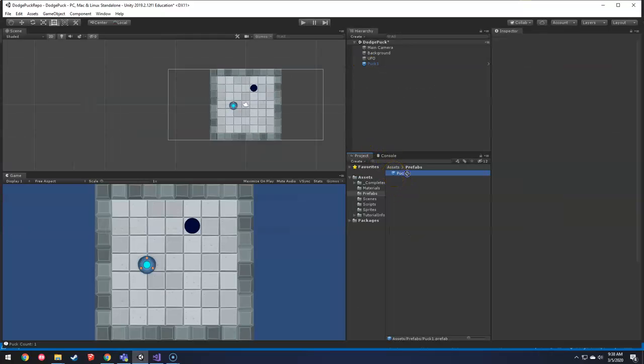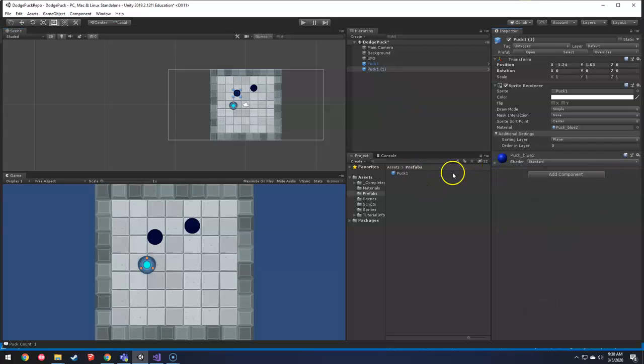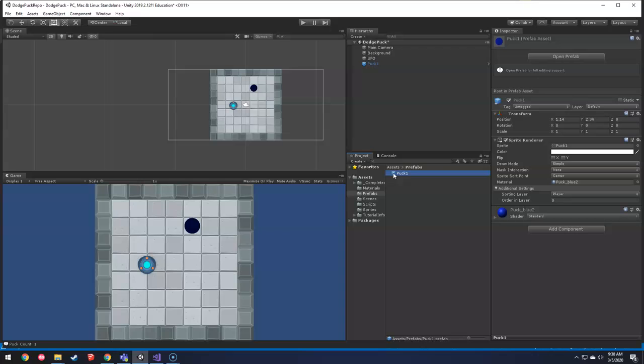What that allows me to do is drag puck1 in and make more of the exact same thing, and it will pick up the same properties as the rest. It's like a factory where you make Ford trucks, right? You have one master copy and then you just duplicate it a bunch of times. The reason you use prefabs is if I want all my pucks to change color, I could change the prefab and they'll all change. If I want to change all their scale or all their speeds, right? You can just change the prefab and they all change. That's why we use prefabs. They all listen to the prefab.